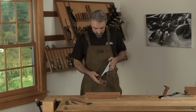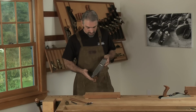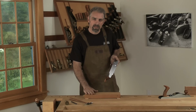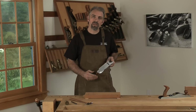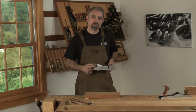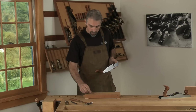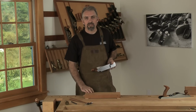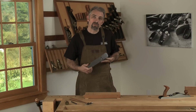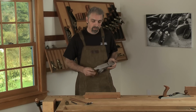The scrub, because of its length, is not really as effective for flattening stock as it is for dimensioning in width. And as a traditional use, it would be more of a carpenter's tool than a cabinet maker's tool. If you've got to take a quarter of an inch or a half an inch off an 8 foot long stud, it's going to be a lot faster and easier with the scrub plane than it is with a handsaw.